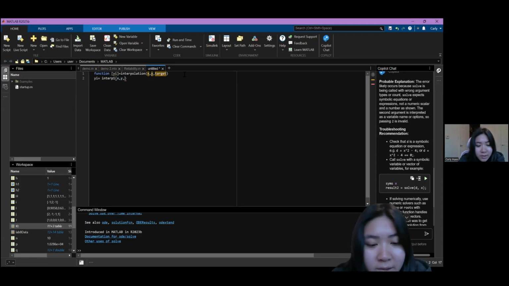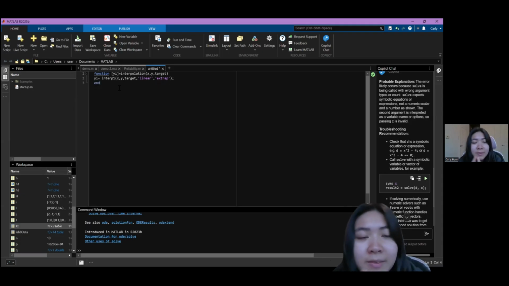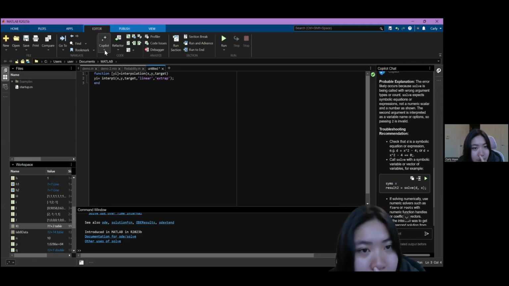X, Y, target, and then linear. And I remember what I said about best practice, extract. Oh yeah, by the way, the blue thing is just a syntax suggestion, not a syntax error. If you save that, that means you made your first function.